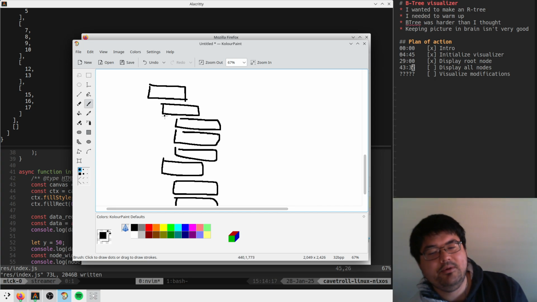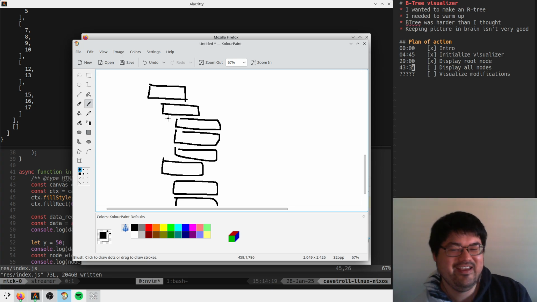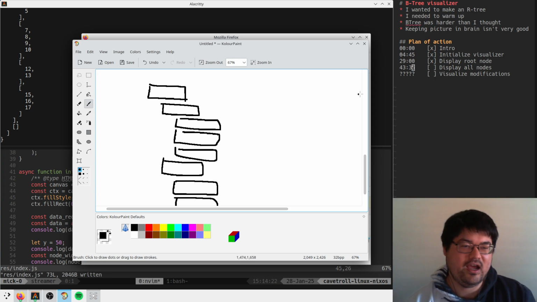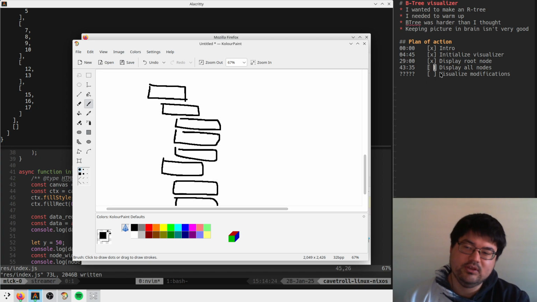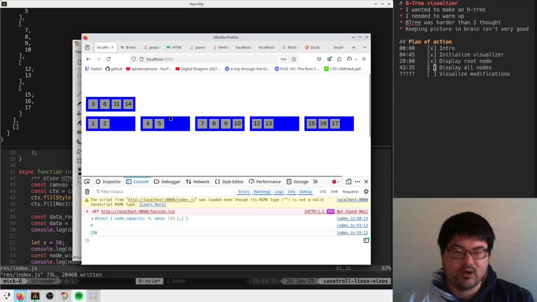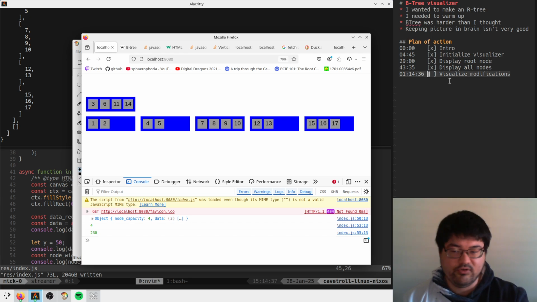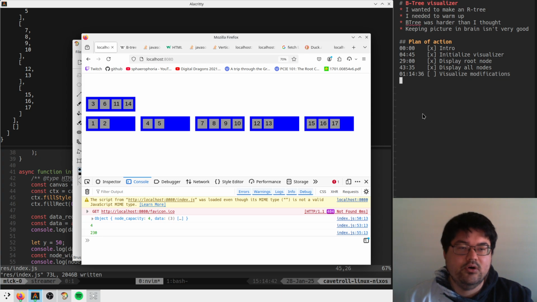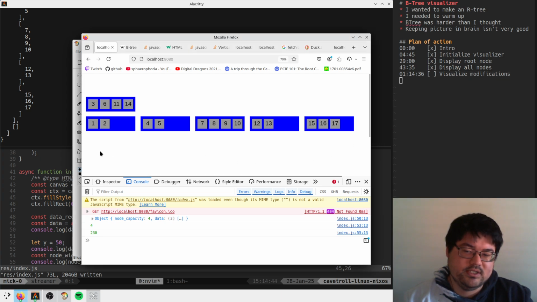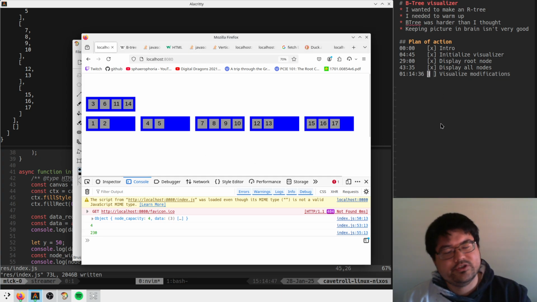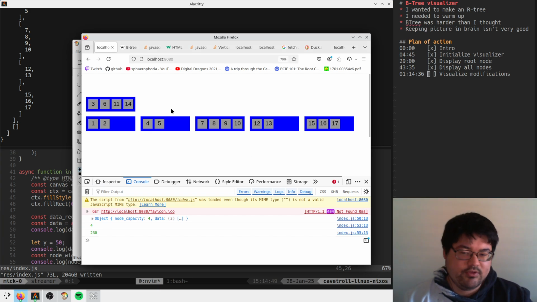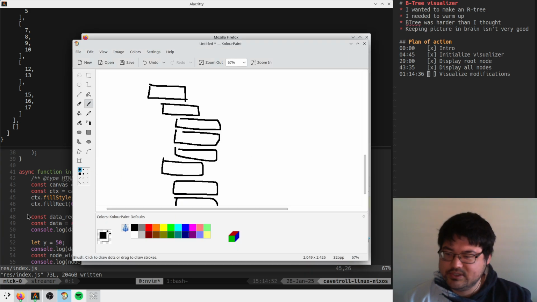Okay, how about this? I don't have a good answer right now, and I want to get onto the next part. So I'm going to leave this looking the way it does right now, which isn't great. But I would rather move on to the modification visualization, because I think that's where the actual value of this thing comes in. We want to see how this thing changes over time, and it would be nice to just be able to write step, step, step, step, step here. So let's do that. We'll leave it the way it looks for now, and we can always improve later.